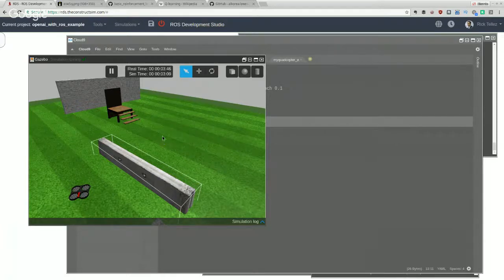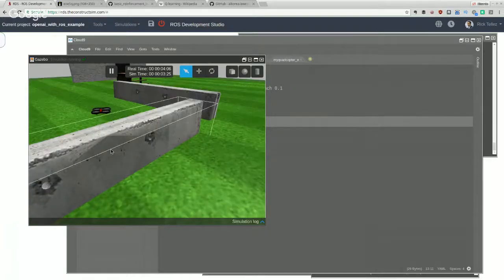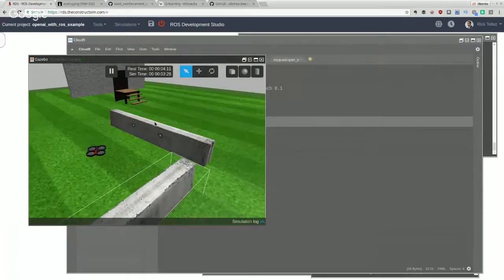Also, you can do tricks in your simulation to make it work as fast as possible. But this means that the simulation has to be tuned to that. So in order to go as fast as possible, your simulation has to be optimized. Maybe, for example, you don't put all those elements that are around there. You simplify the environment. This element is not necessary, for example, because we want it to move forward, etc. And also, you avoid the rendering of the image. Like this, you can make it faster.